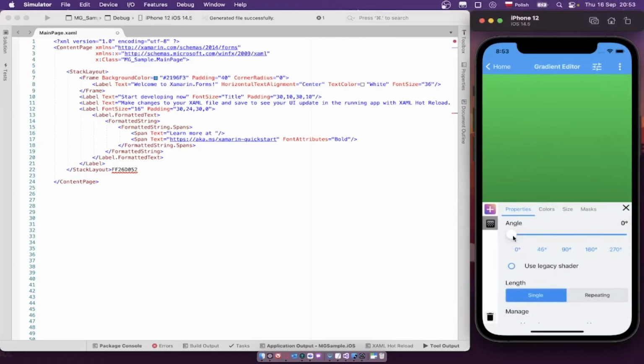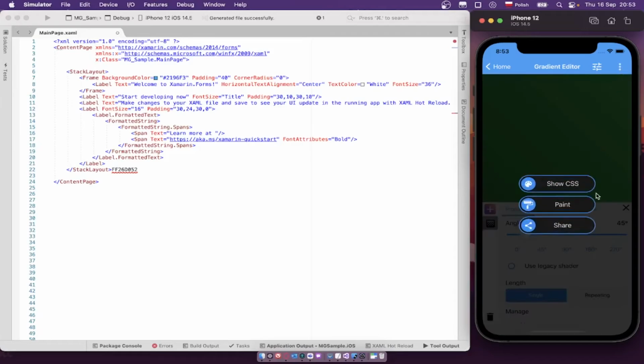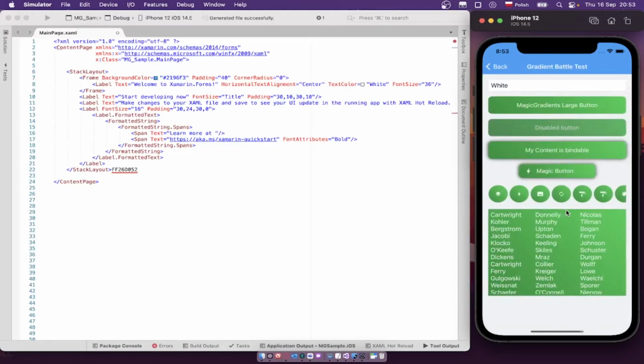Or 125 if you want it from the opposite side. Let's change that. 45. Okay, and now let's take a look at how it may look with buttons. For that, click on the triple dots and paint. And here we already have a beautiful gradient with a button.